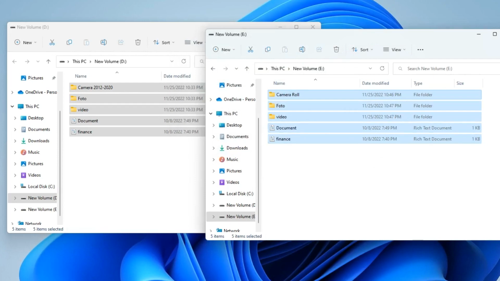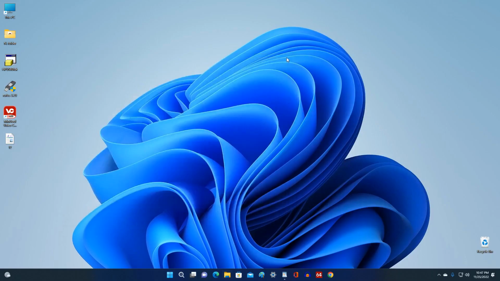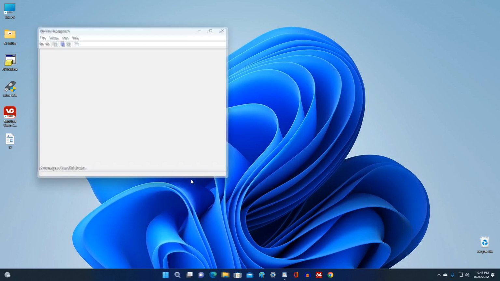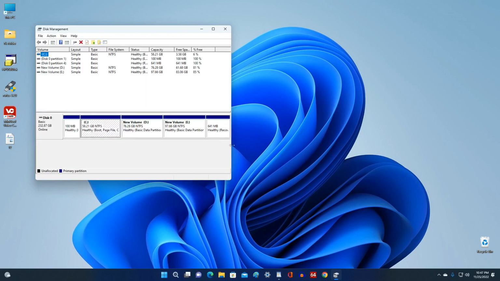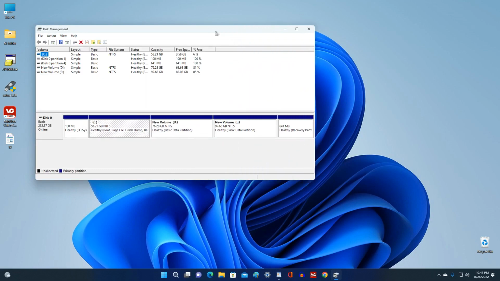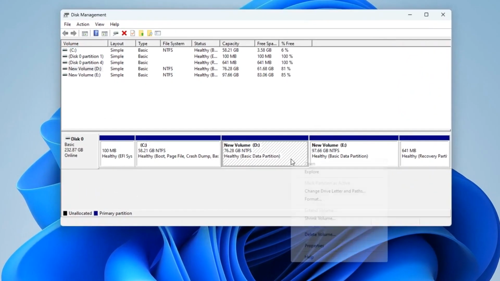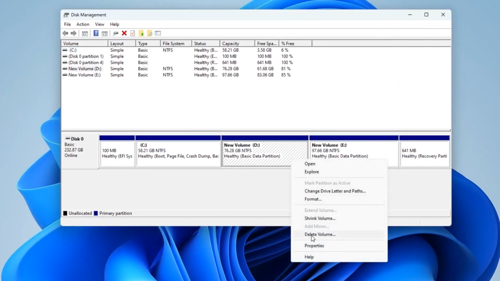All files have been copied, and now you can close these disks. Right-click the Start button, and select Disk Management. Now I right-click the disk D, and choose Delete Volume.